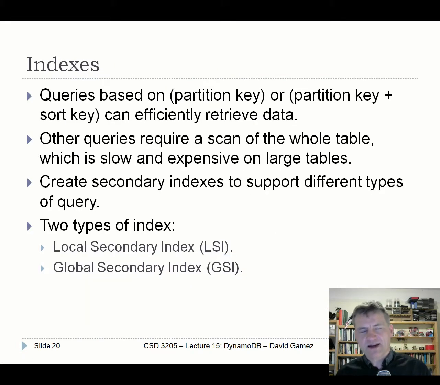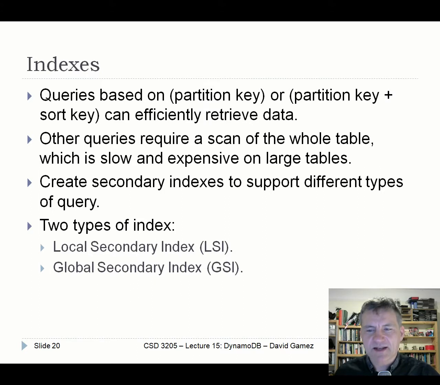So the way you get around that is by creating different indexes. DynamoDB will build up different representations of the data, so it can instantly generate the same kinds of hashes and extract different kinds of data from memory using a query. If you don't set up indexes, it's still possible to get that same bit of data, but only in a very inefficient way. You have to scan all the table and then apply a filter to get just the bits you want. Whereas if you create indexes, you can avoid this whole scanning and filtering business, which is going to cost you money potentially as well.